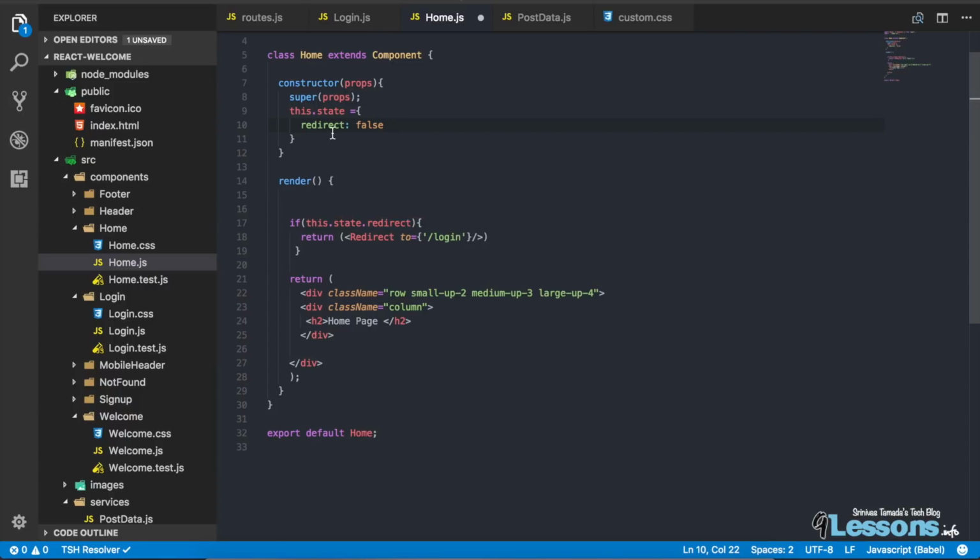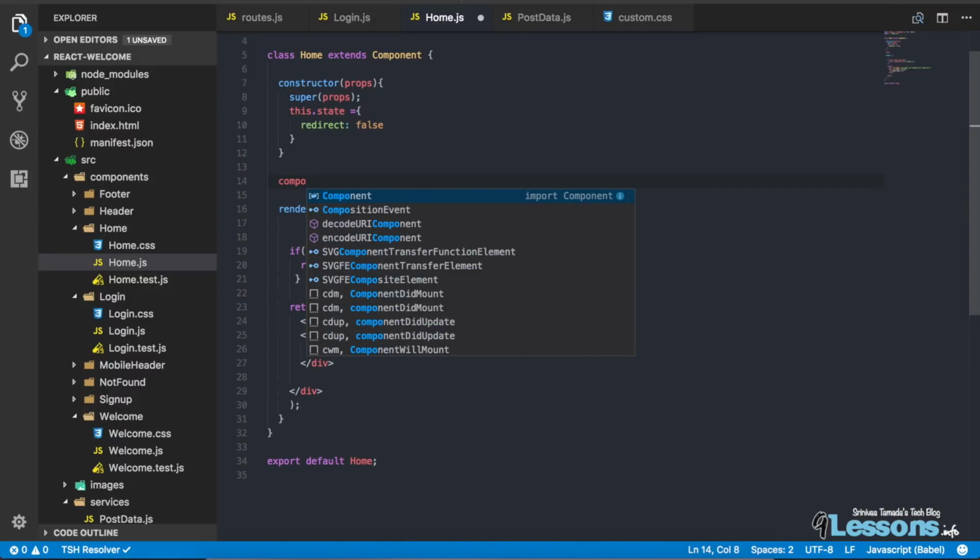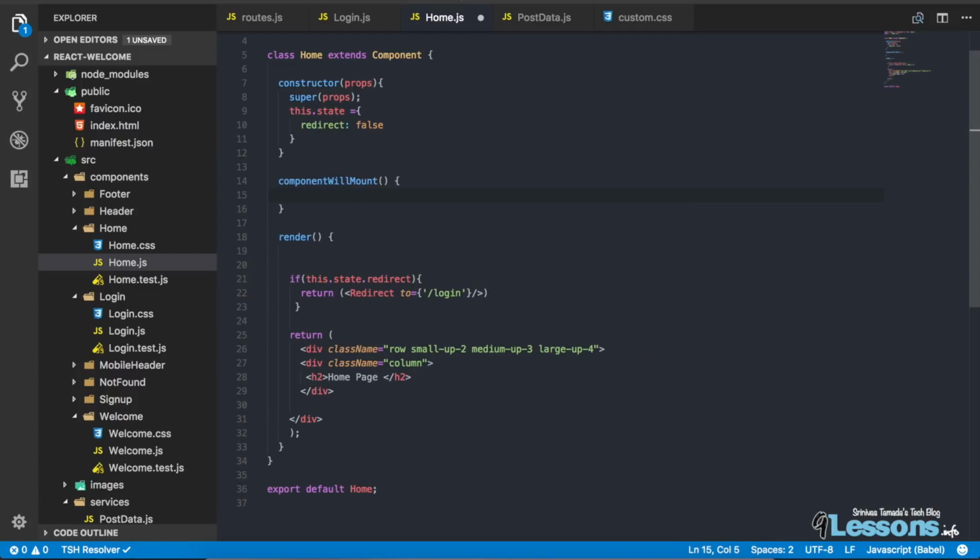When nothing is there in the user data, we are going to make it true. React gives a few functionalities like componentDidMount or componentWillMount. Once the component renders properly, it triggers immediately. So there I'm going to use componentWillMount.